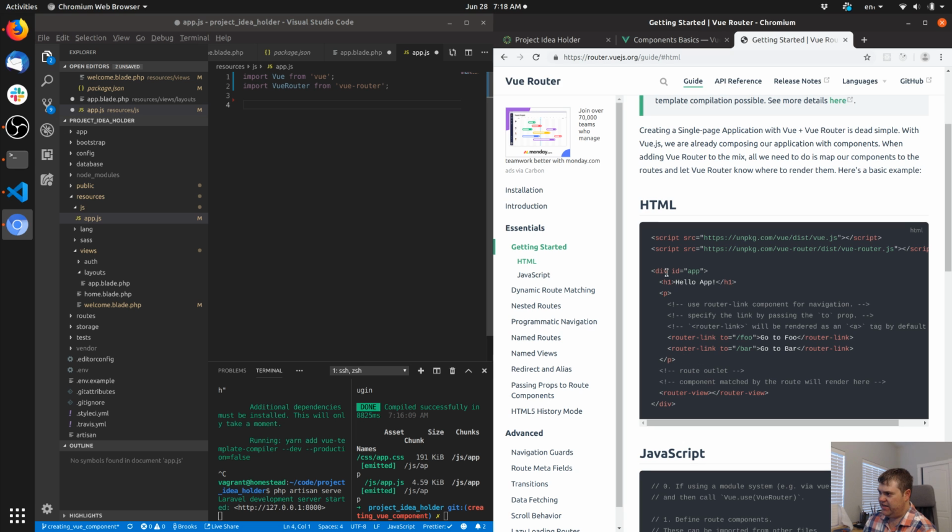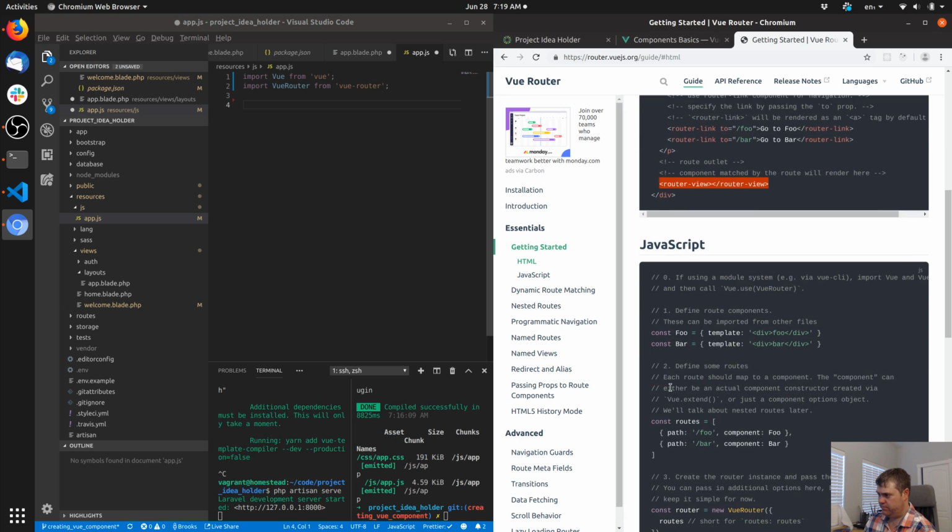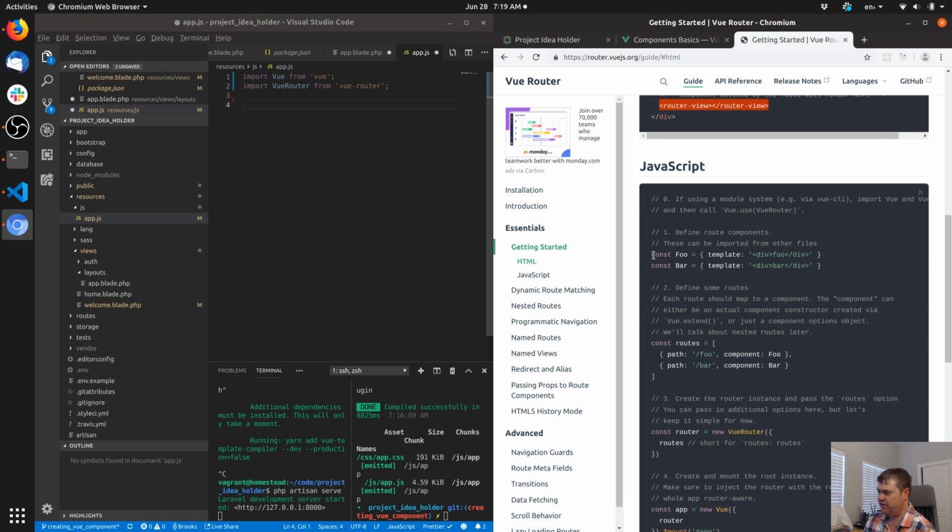Oh, right. We're going to need this entire div ID that has the app in it. And then we're going to need a router view. And then we'll be able to create our templates and everything else.